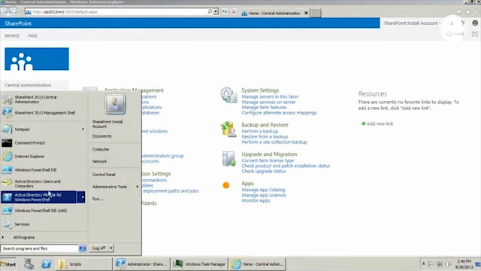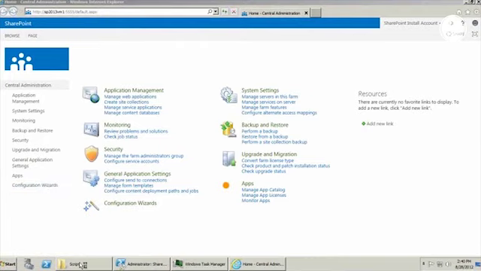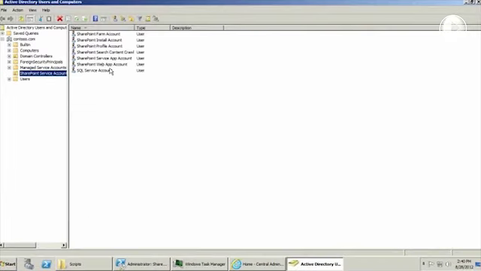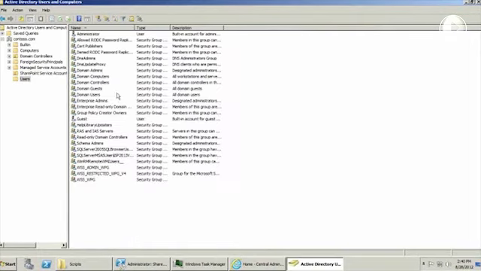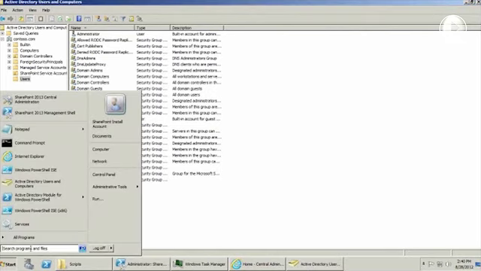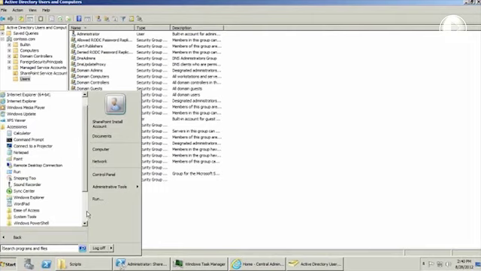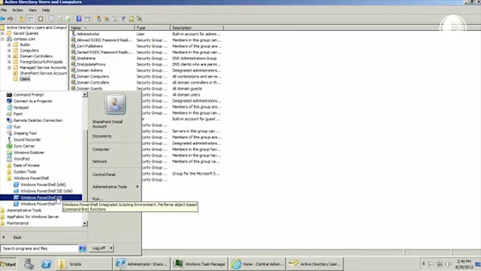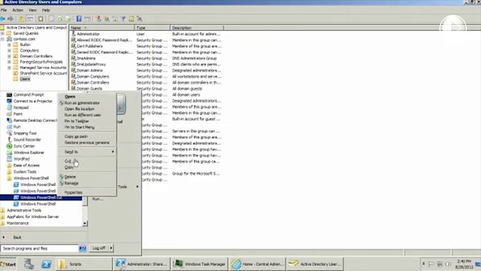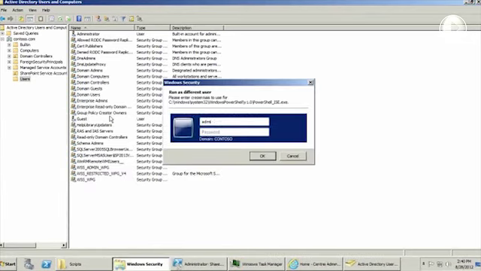So another thing that I talked about was creating users. So let's look at this. We've got all of our service accounts. I had to create those before I could do any SharePoint stuff. So I've got like a SQL account and all that. But I don't have any users in here. So let's do that. So one thing, very tangential, but SharePoint 2013 leverages PowerShell version 3. The PowerShell version 3 integrated scripting environment, pretty slick. So I'm going to go ahead and load that up. And I'm also going to run that as a different user because my install account can't create AD accounts. So I'm going to log in as this.